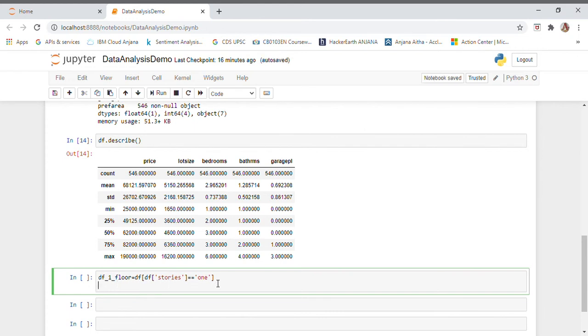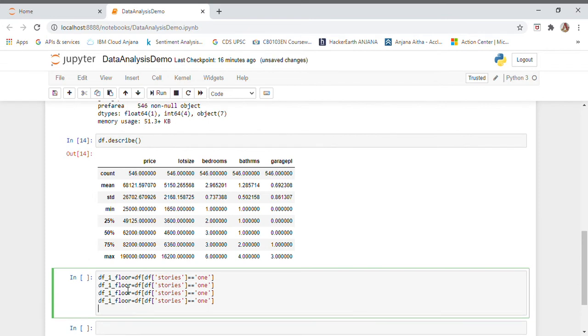This is the command. Whatever had the value one, I am trying to separate the number of stored buildings into different data frames, and I will try to write it into another Excel file or do analysis separately for each store building.